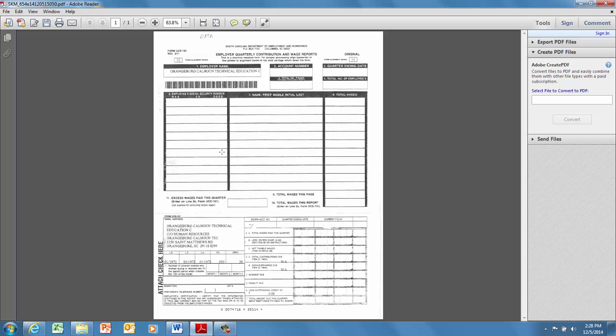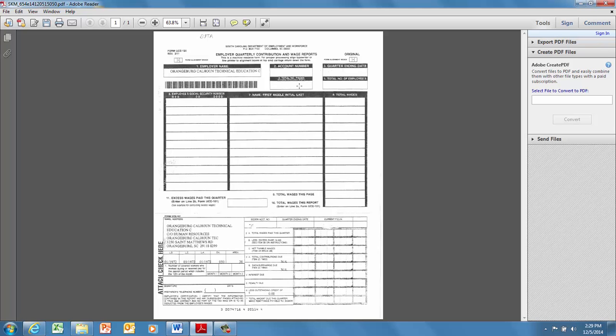Alright, so let's take a look, and we'll start at the top. Box number 1 is the employer name, and again, that'll come already pre-printed, just like it is here for us. Box 2, an account number, will also already be pre-printed. You'll have an account number with SUTA, with the state, and they will have that pre-printed in there. Box 3, the quarter ending date. If this is for the third quarter, the end of the third quarter is September 30th, so that would be the date you would put in there, whatever is the date of the end of the quarter. And you would use the same form for each of the four quarters.